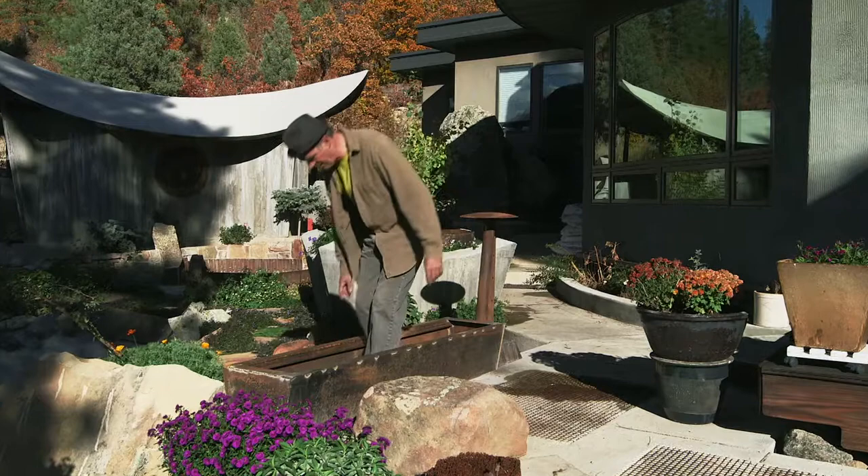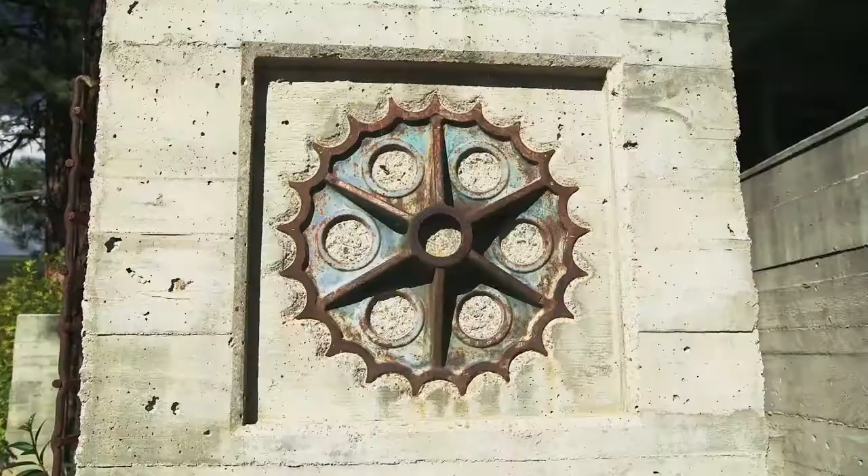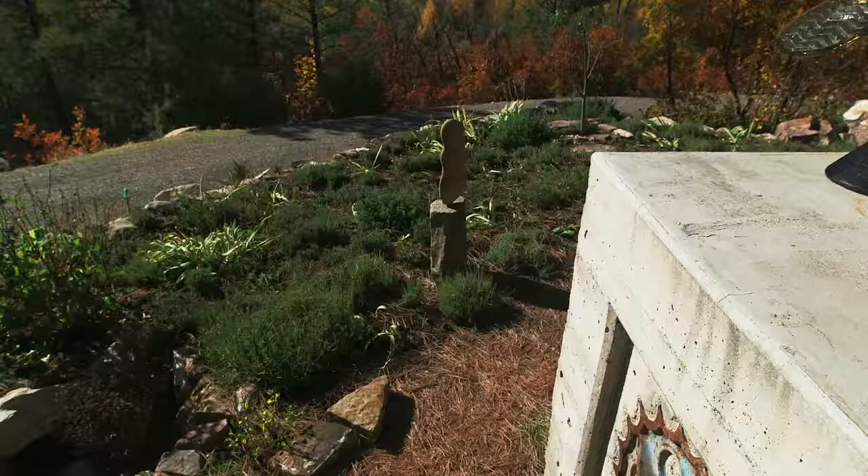There's this whole outdoor art thing that's happened. We've done really neat things with big gears. Our column out front really looks like a Greek column. We live in a water critical area — it wouldn't be like this if we were on the east coast, but here in the southwest we save all the water. We cherish our water.